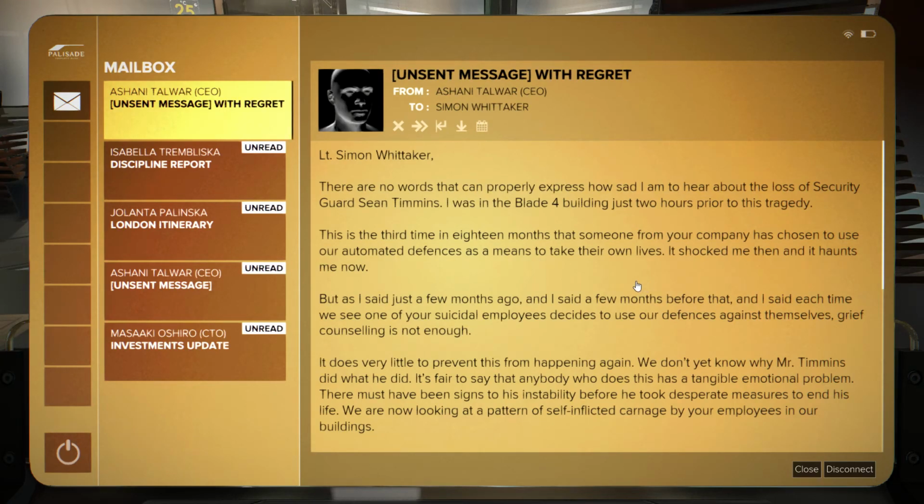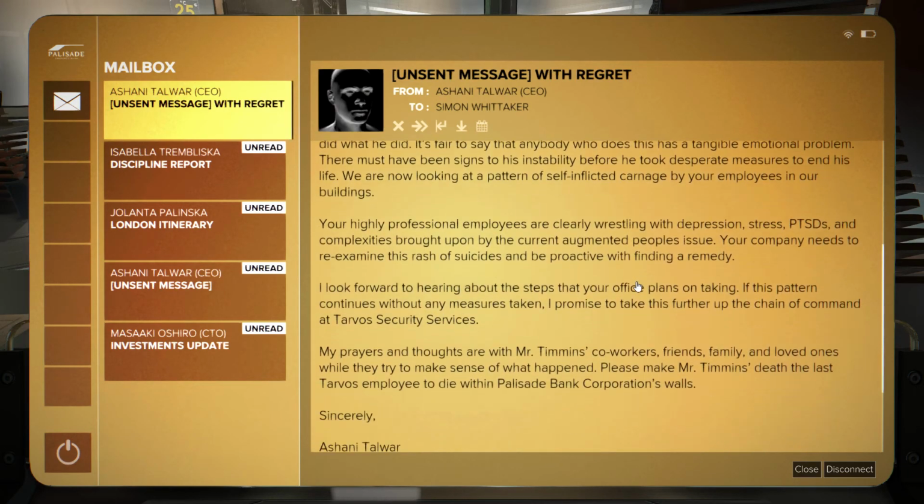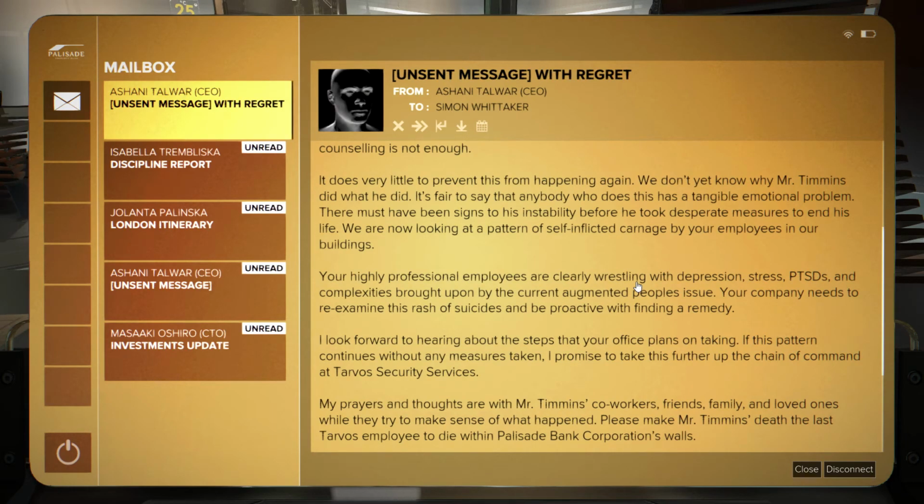Was this an unsent message? There are no words that can properly express how sad I am to hear about the loss of security guard Sean Timmons. I was in the Blade 4 building just 2 hours prior to this tragedy. This is the third time in 18 months that someone from your company has chosen to use our automated defenses as a means to take their own lives. It shocked me then and it haunts me now, but as I said just a few months ago, and I said just a few months before that, and I said each time we see one of your suicidal employees decide to use our defenses against themselves, grief counseling is not enough. It does very little to prevent this from happening again.